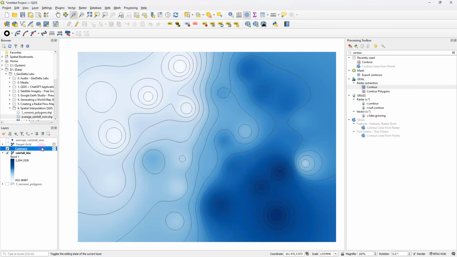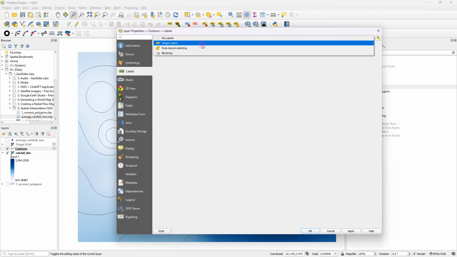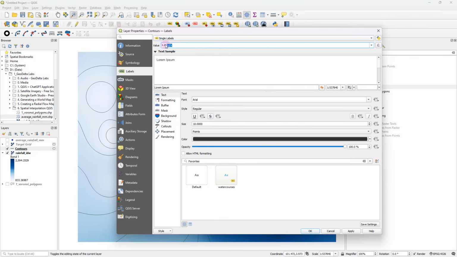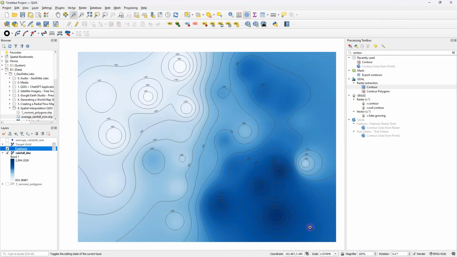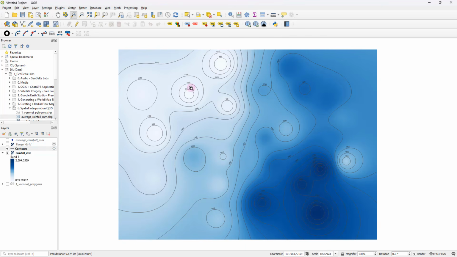So what I could do is I could actually add those numbers as labels to these contour lines by selecting the appropriate column over here. And let's decrease the size a bit, and we'll see how it looks. Yeah, now you can see that it really has that professional touch in it when it comes to showing us how the rainfall actually varies across this region in terms of the variations of colors as well as the actual numbers.